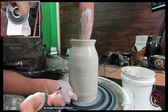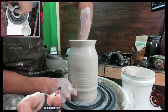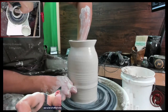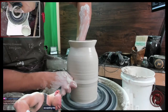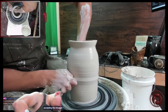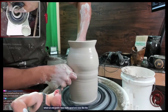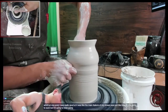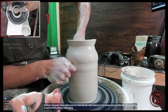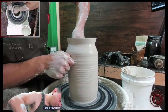And I'm having to put a lot of effort into accepting the struggle. Which at one point I was really good at. It was like the main feature of my stream. It's just like, okay, this is gonna suck, but I'm gonna keep going. But then at some point, I kind of figured out how to throw.